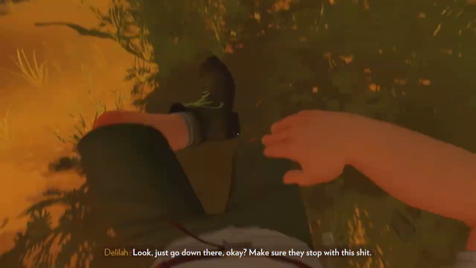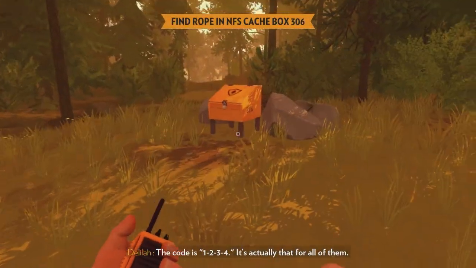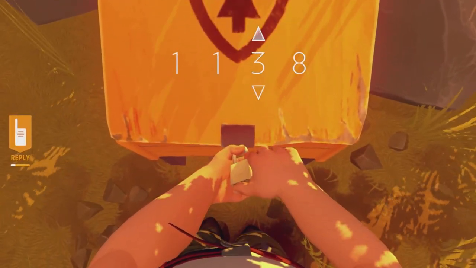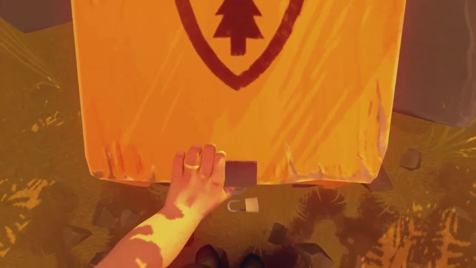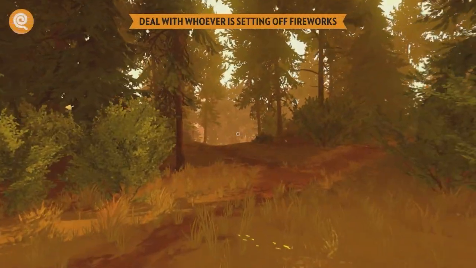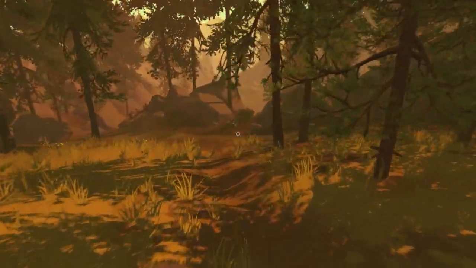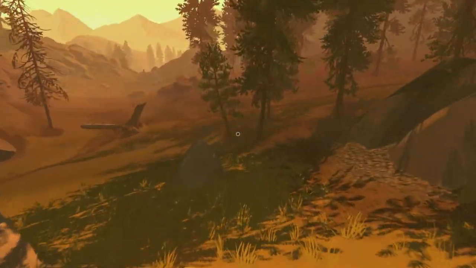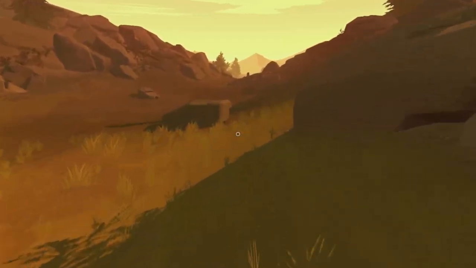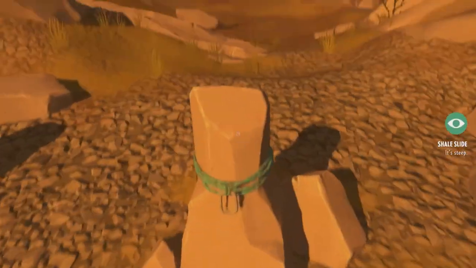Head straight on out of the tower and past that sign and over this log, and then you'll come to this supply cache. Input the code 1234. All of the supply caches have the same code that she mentioned in her dialogue. The only thing we need to grab out here is the rope. Once you grab the rope, we're going to head straight on from there, and then we'll need to interact with this little stump to attach our rope and rappel down.